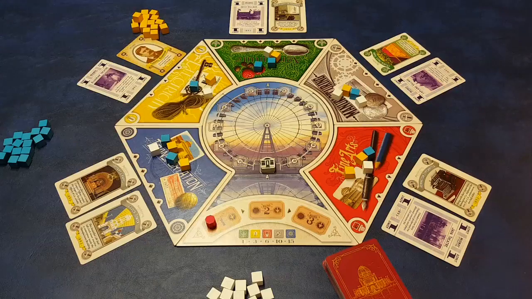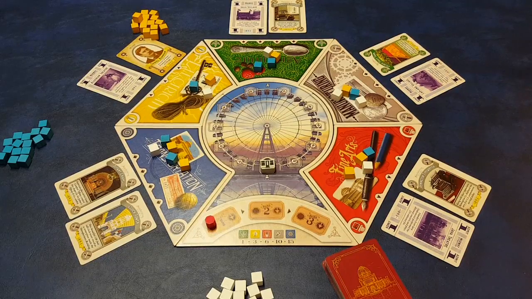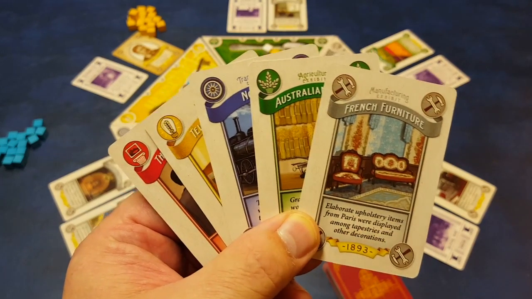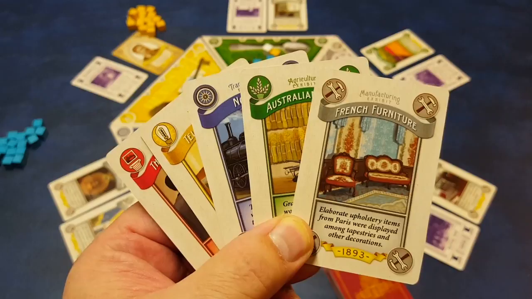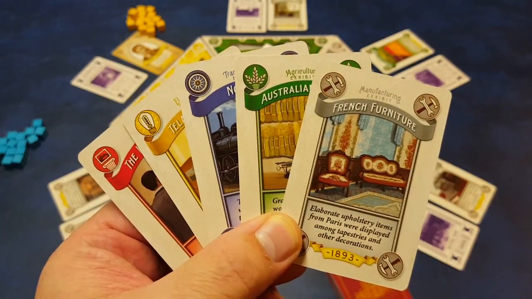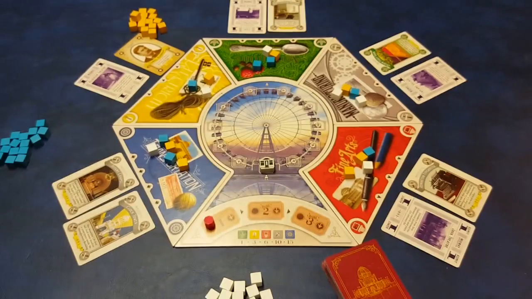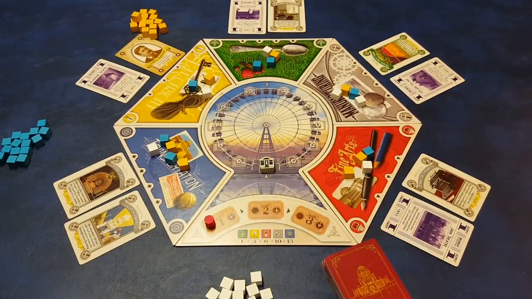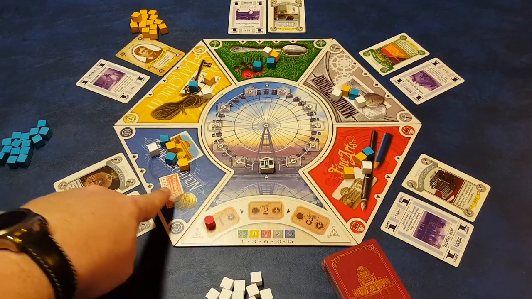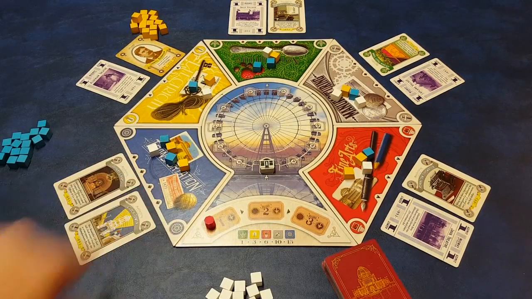Now on your turn, you have a couple of things that you're thinking about throughout the whole game. First of all, you're wanting to collect these exhibit cards. These are unapproved exhibit cards, but you can't get approved exhibits unless you have these cards. And the only way that you can get these exhibit cards approved is if you, at the end of a round, have the most influence or most supporters in an area.